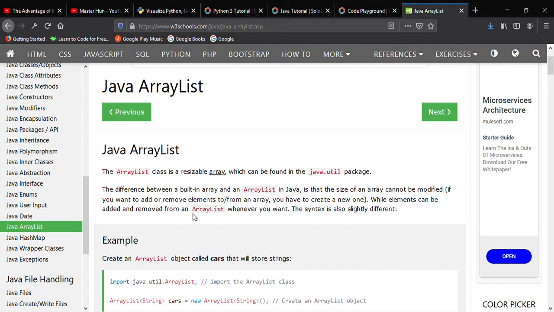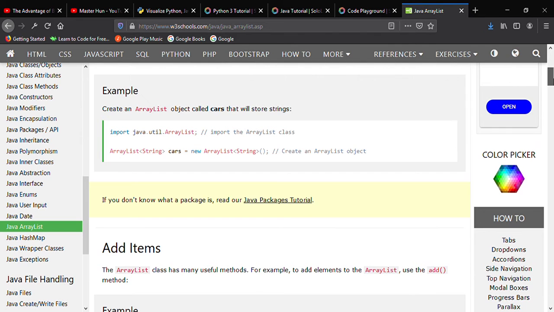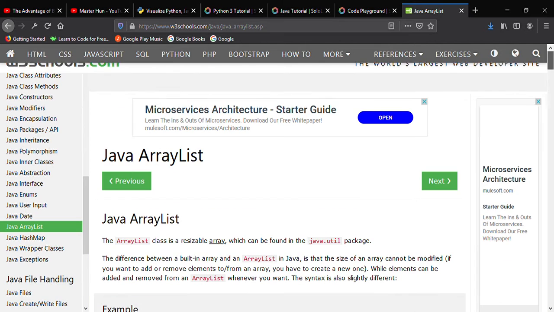You can change the size of the array list, but you have to import the java.util.ArrayList class, and then that will allow you to create an array list that has a flexible size, where you can add items. Like the Python list, you can change the size of the list.